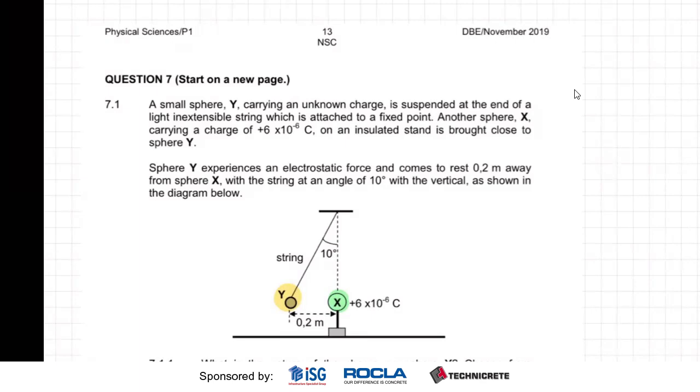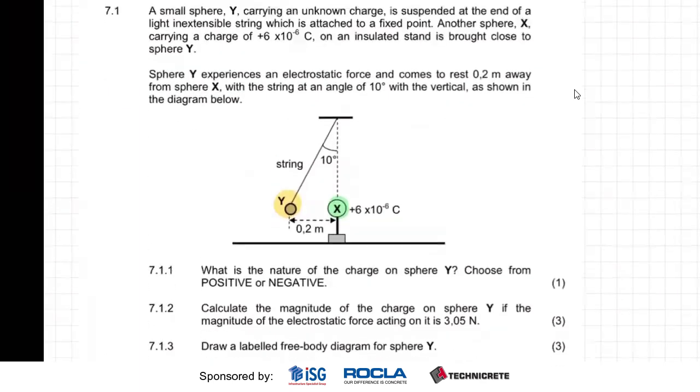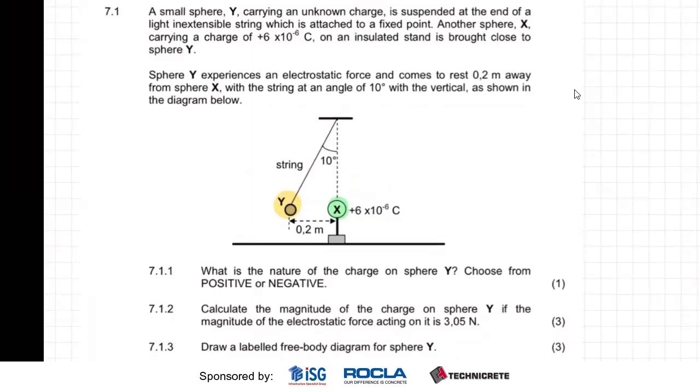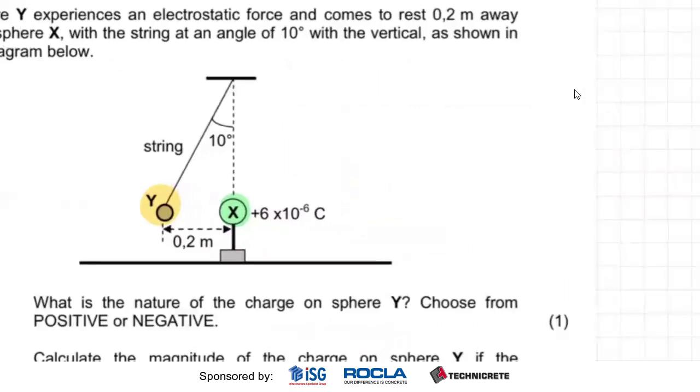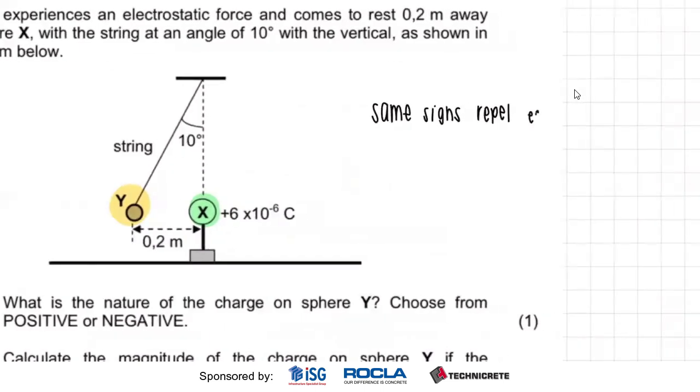Now we must remember that in electrostatic forces, forces with the same sign repel and forces with different signs attract. So the same signs repel each other. For example, if there was a positive and a positive, they repel each other, or a negative and a negative repel each other. It's basically like if you took two magnets and put two of the same sides together and they repel, and you put the different sides together, then they attract. It's like a magnet.